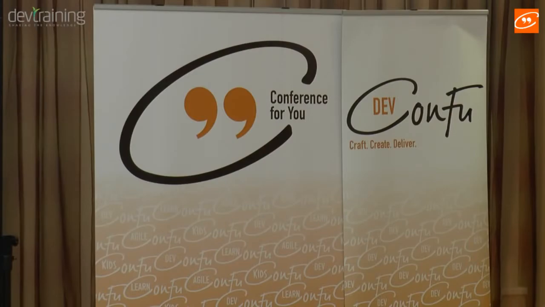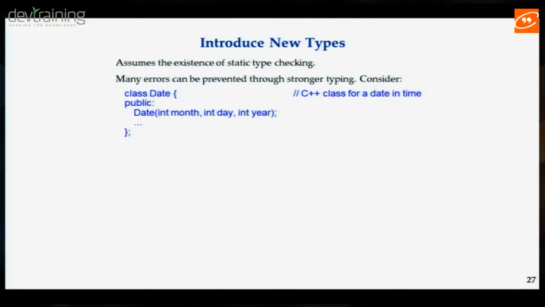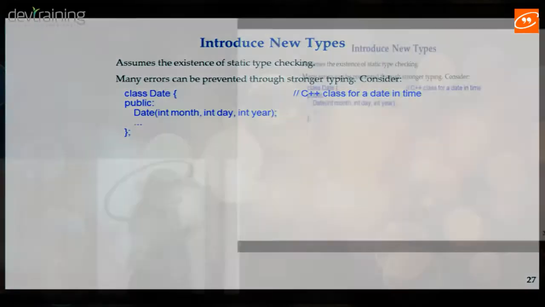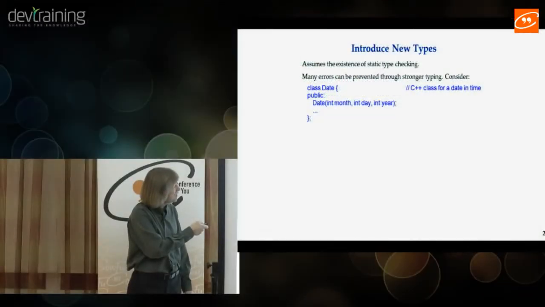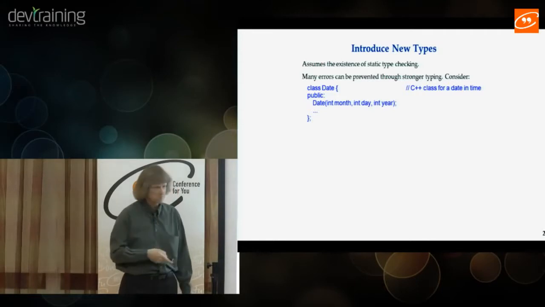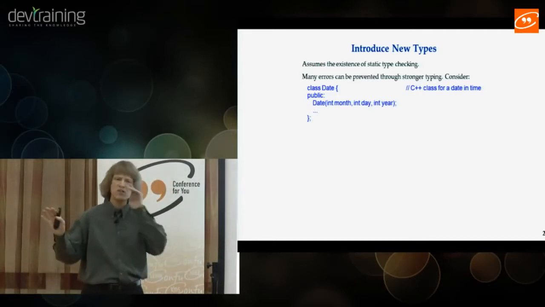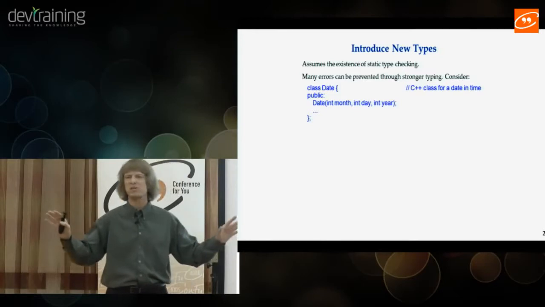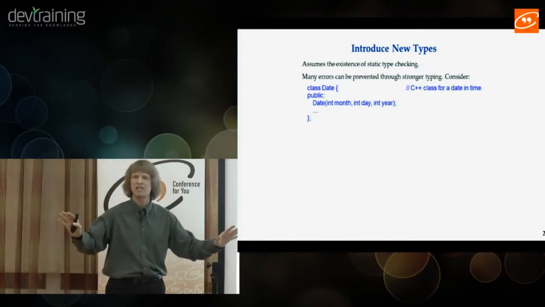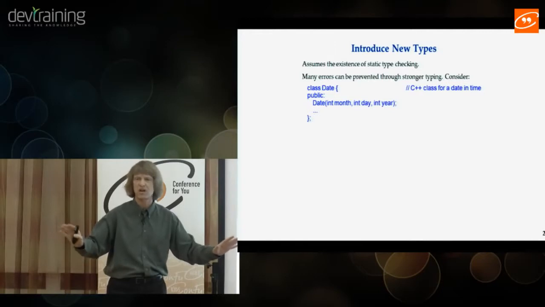If you are using a strongly typed programming language, something with static typing, the type system is your friend. It is one of the best tools you have available to you. A lot of things can simply be eliminated during the compilation process, assuming you have a compilation process. So let us suppose I have this kind of an interface for declaring a date class. So here's the date. I specify the month, I specify the day, and I specify the year. This happens to be C++. I want to point out, for those of you who have not seen or worked with C++ before, I'm only going to show 4 or 5 slides, and you can take a shower afterwards, so you'll be okay.